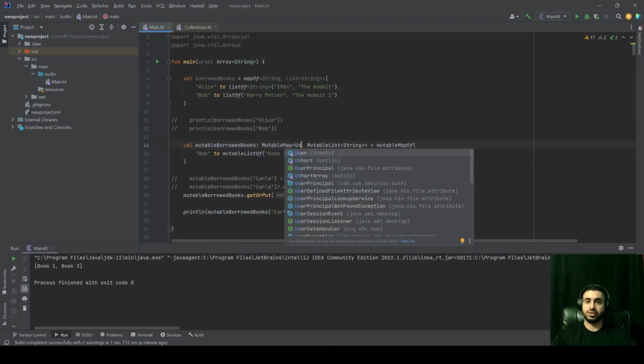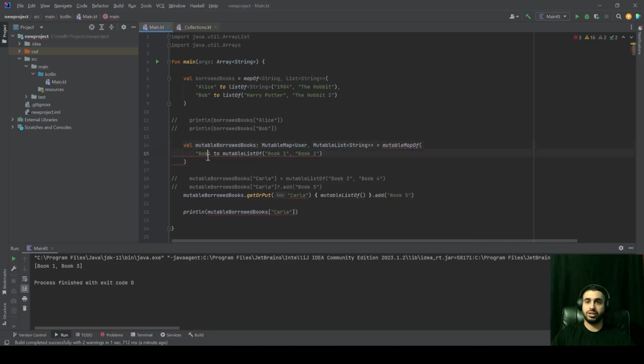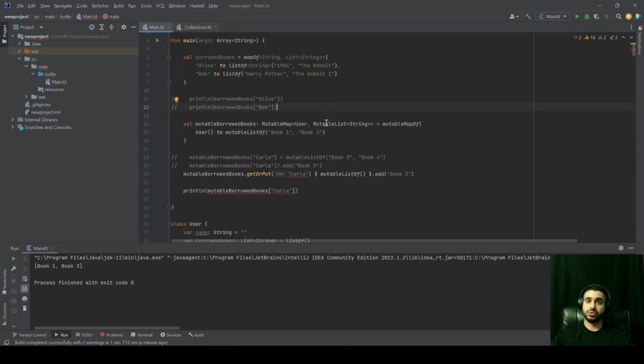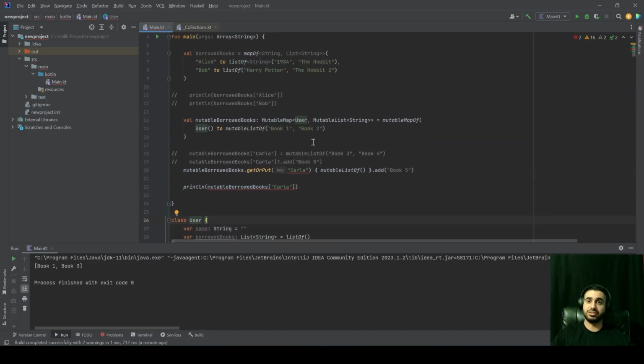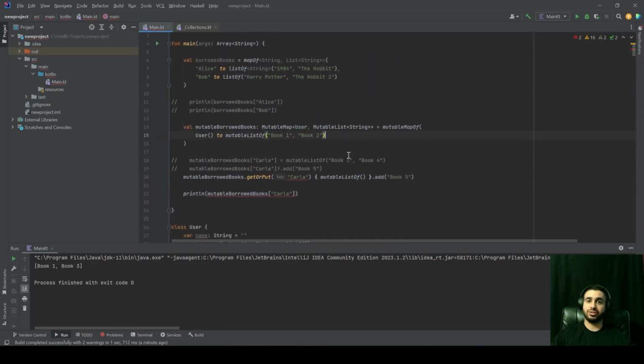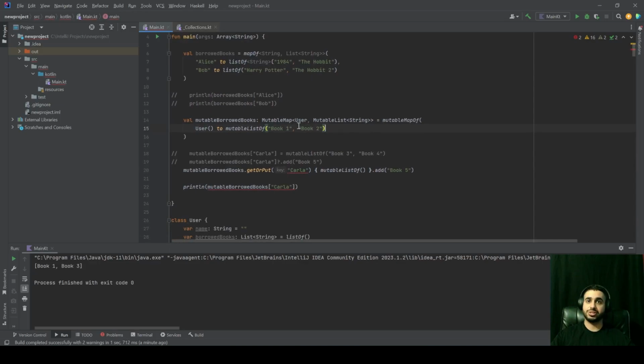Okay, you can write this like that, and you can now replace Bob with user like this. Of course, you will have to pass some parameters to this user, such as the name and any other piece of data you want. But the main idea is that you can use just basically anything for the key and the value of any map.